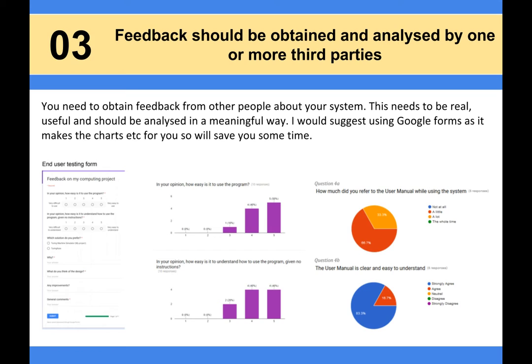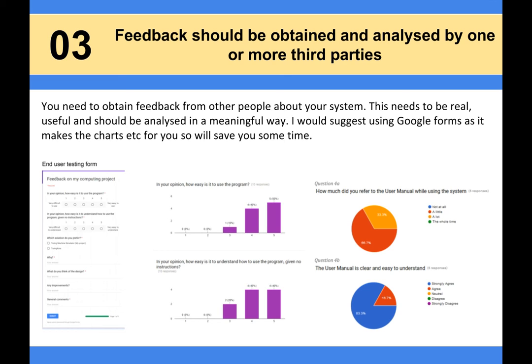And if we all do this for each other, we'll all benefit each other, because you need this feedback to get the marks. I would suggest as well, where possible, don't have too many open-ended questions. Some are quite good, but don't have too many, because you've got to be able to evaluate it. Remember, it's got to be in a meaningful way. So if you had scaled scores, and then maybe an open-ended explanation box underneath, that might be quite nice. So like, in your opinion, on a scale of 1 to 10, how easy is it for you to use the program? They score it, and then you say, well, why did you put that number, which allows you to dig a bit deeper.